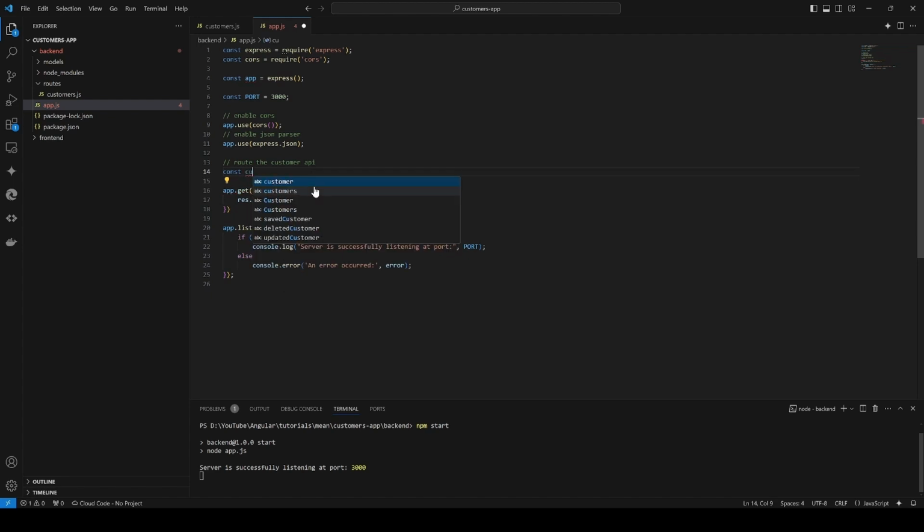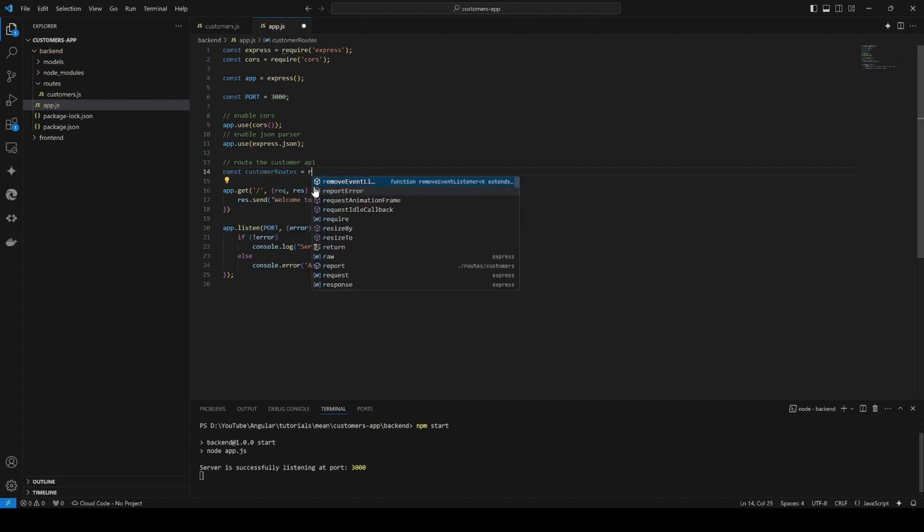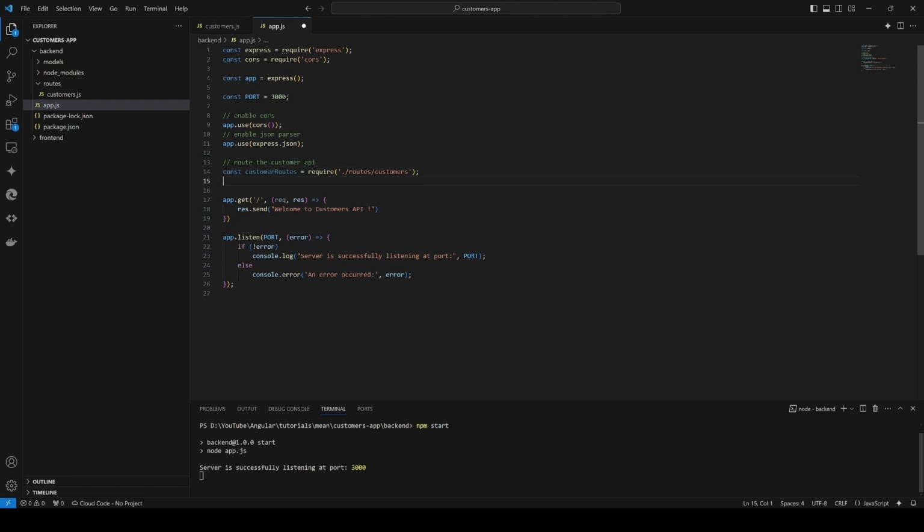So we say customer routes, and we are going to require very simple stuff here. It's called, let's do routes customer.js, or you just leave it like that because we exported it through the module, so it should be available.